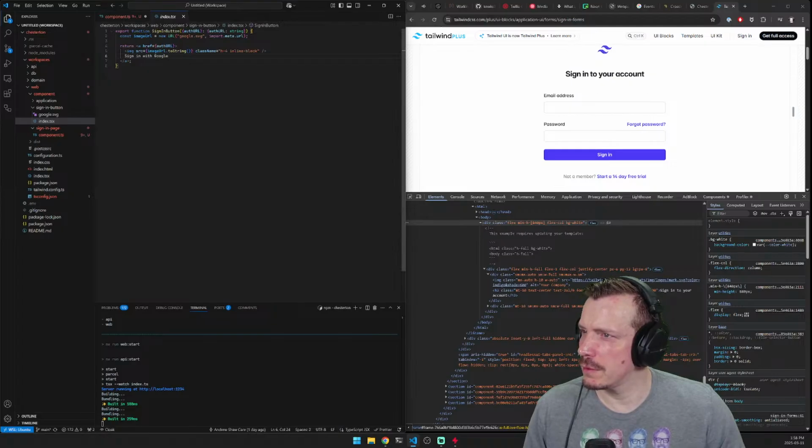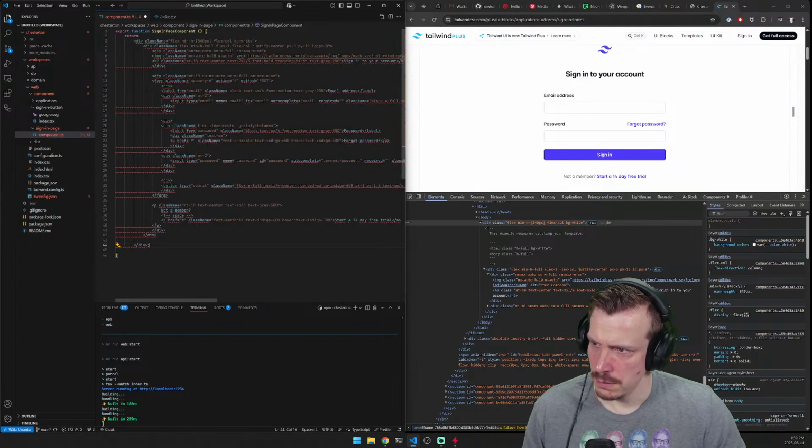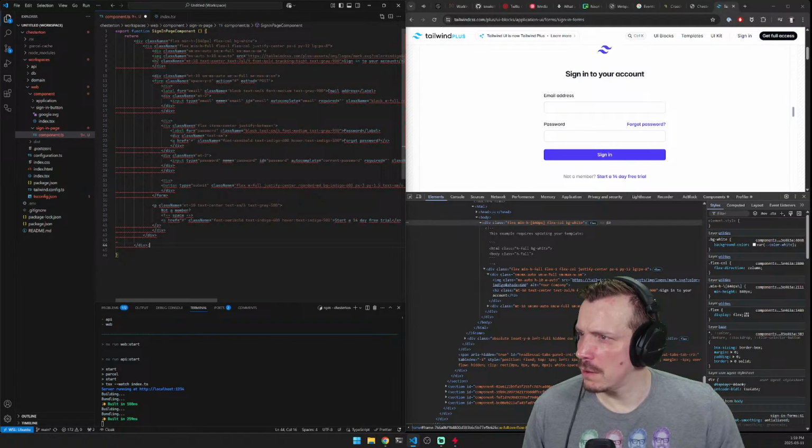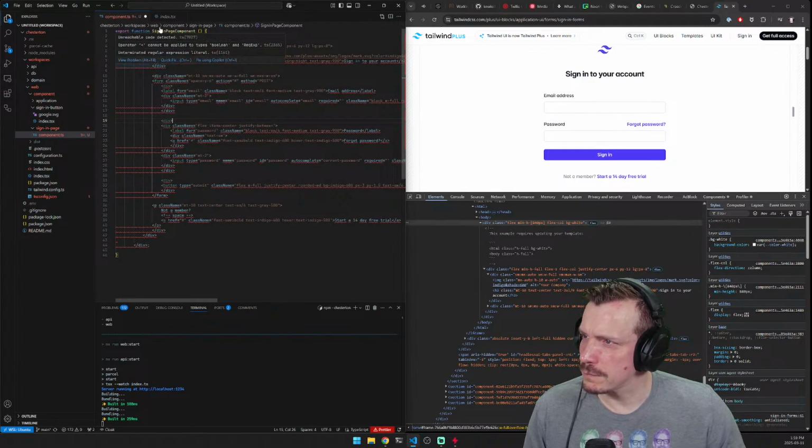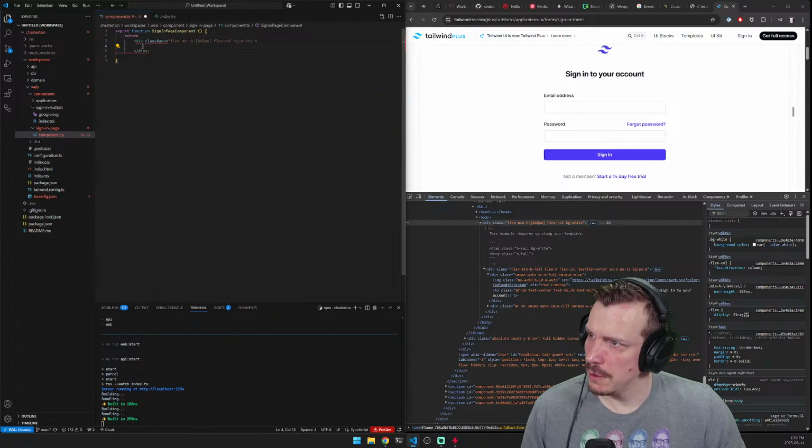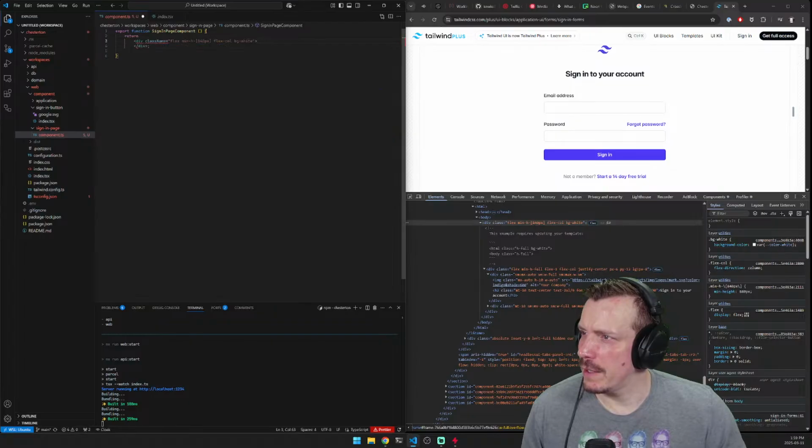Export function. Okay, what if I remove all of that and just try and figure this part out?